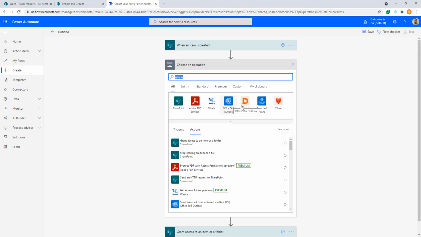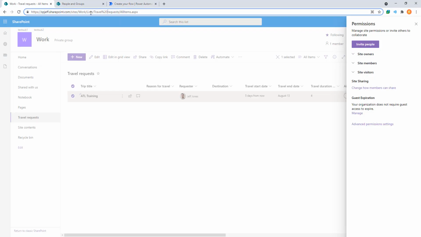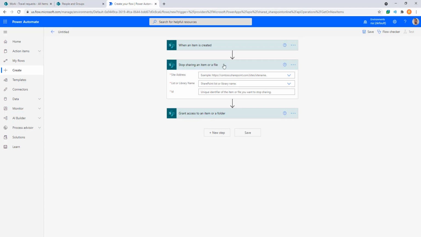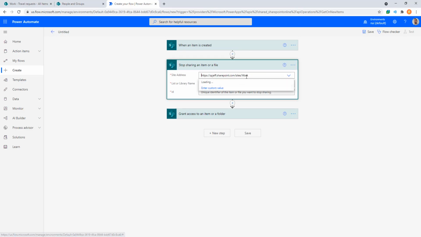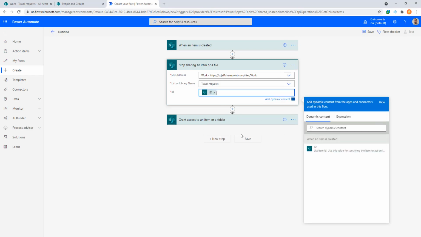And if we search for the keyword access, we're going to find another important step called stop sharing. That's what breaks inheritance on the item to go ahead and make it something unique where we can apply the grants. So the first step is to break inheritance by stop sharing. And then after that, we'll be able to grant the needed permissions. Now, which item are we working on? There's the ID for the same item.